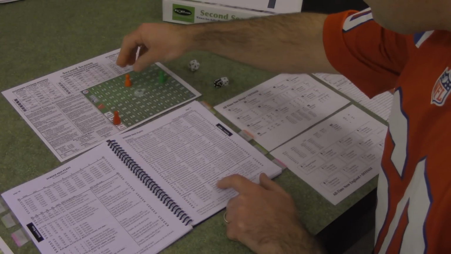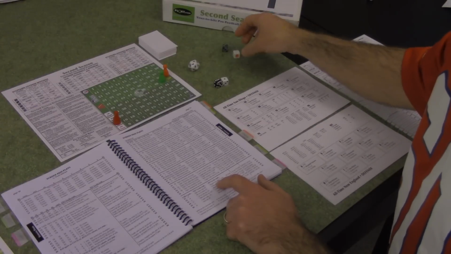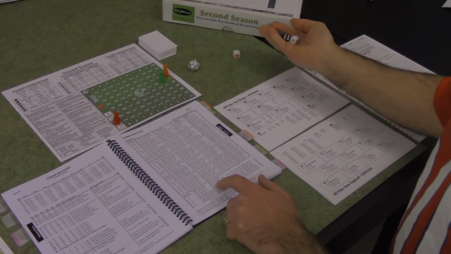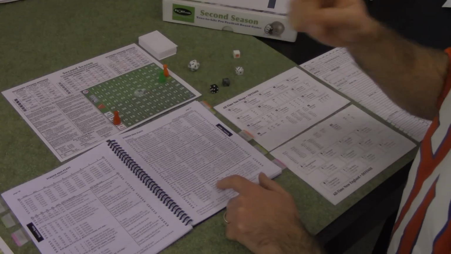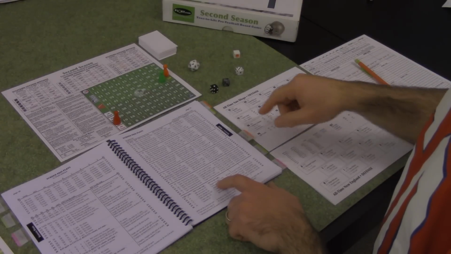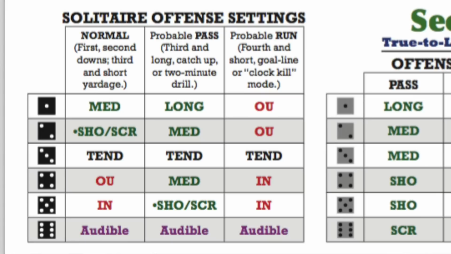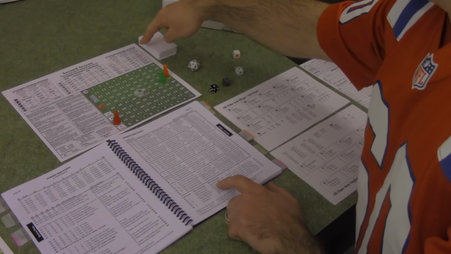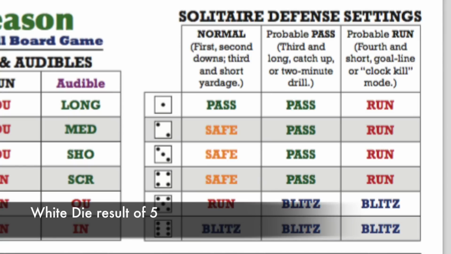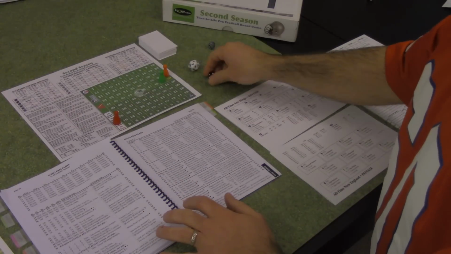So it's going to be third down and 9. Let's see if San Diego can pick up the first down here. It's a probable pass play because it's third and long, so it's going to be a long versus a blitz again. Let's see if New England's defense can hold.